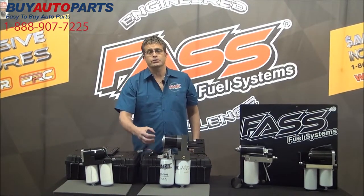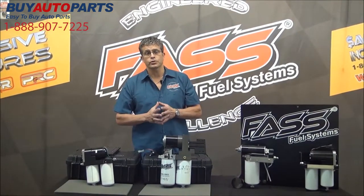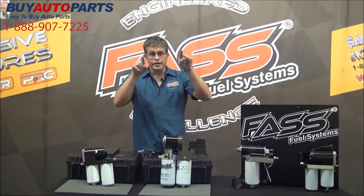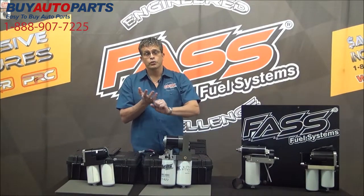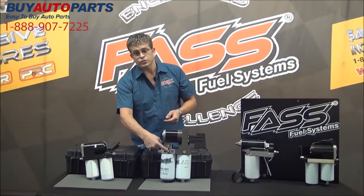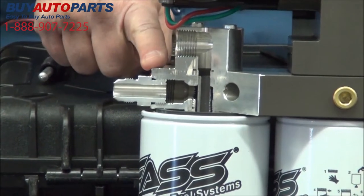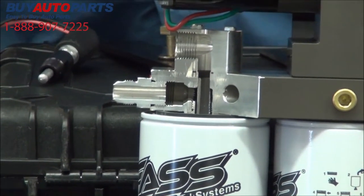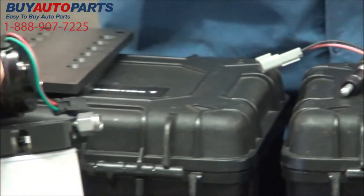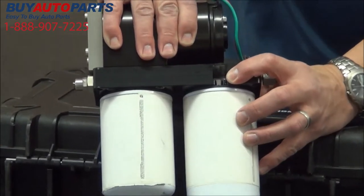Performance radius cuts are to us what a mandrel bend is to an exhaust system. You want the smoothest, most direct path right to your engine, especially after you take the air out of the fuel. You don't want T-bones, which create eddy currents that actually put air back in, create noise, turbulence, and slow your flow rate down. You can see that radius cut here — because of it, we had to add space between the motor and the filter base, making our unit a little larger, but we felt that sacrifice was worth the performance.